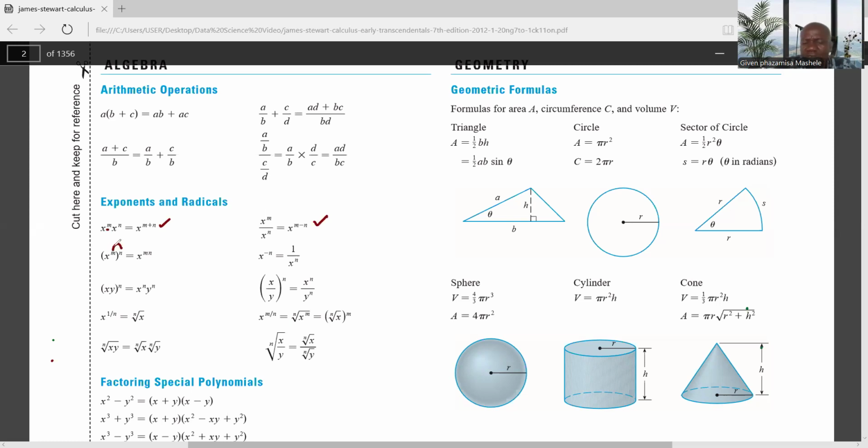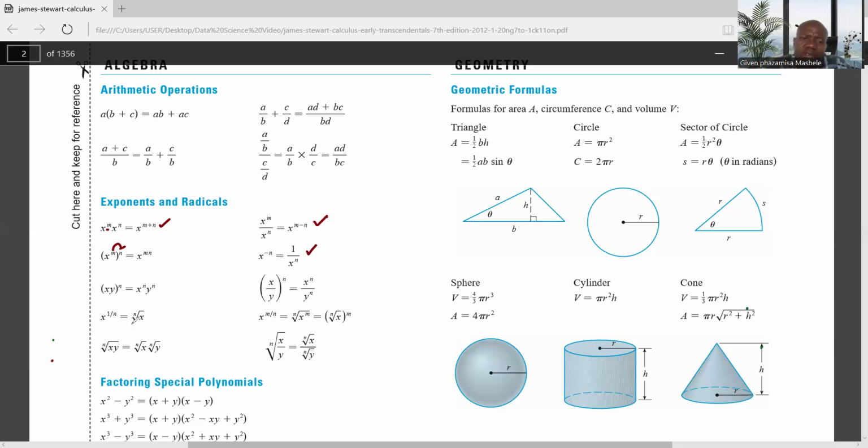The issue of an expression that has multiple exponents: you just multiply their powers, or the exponents. Dealing with negative exponents. How about having two bases that have the same exponent? You can expand them. These are the things that you need to know in order to enjoy your first year university maths.